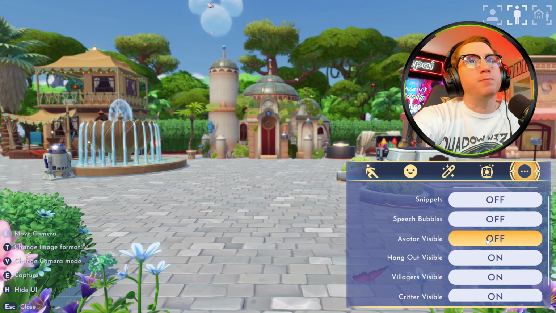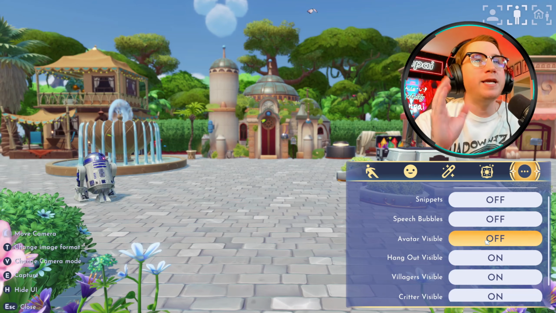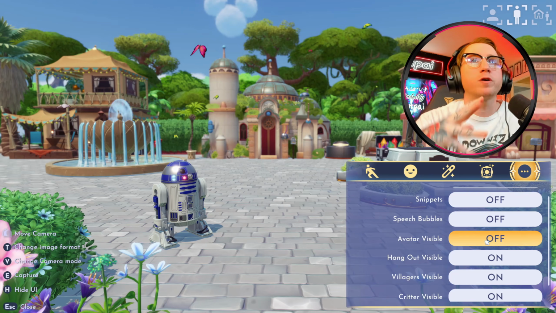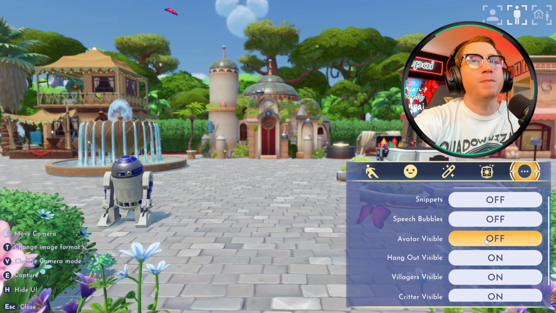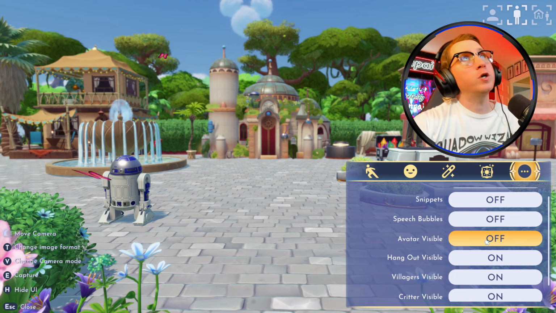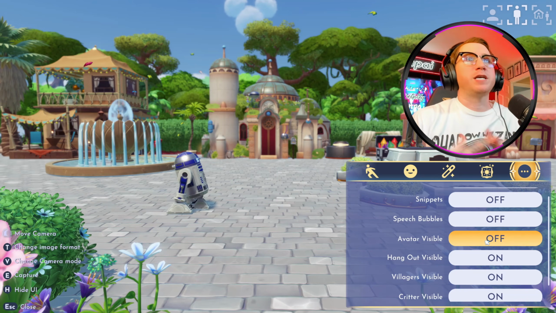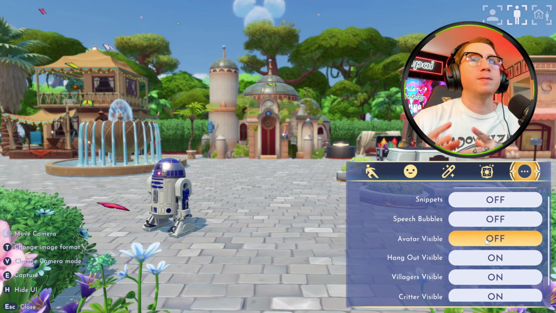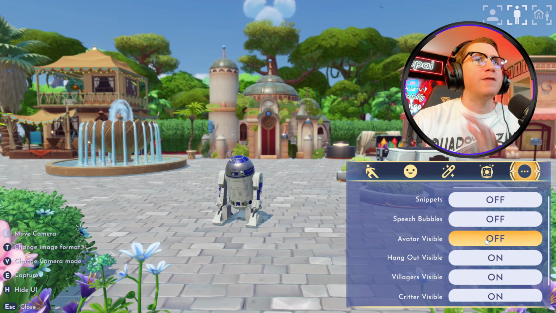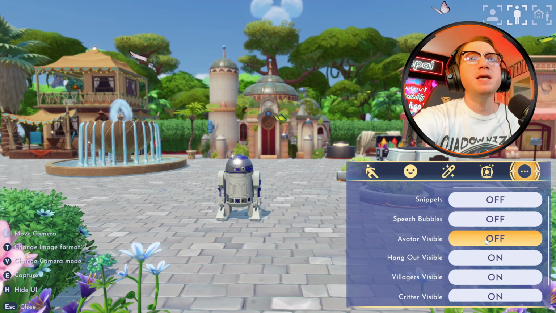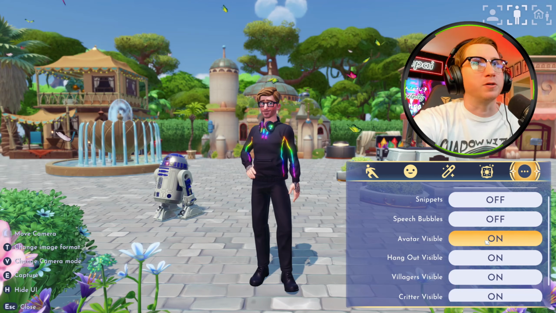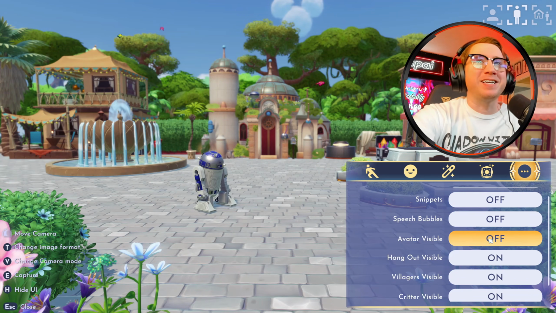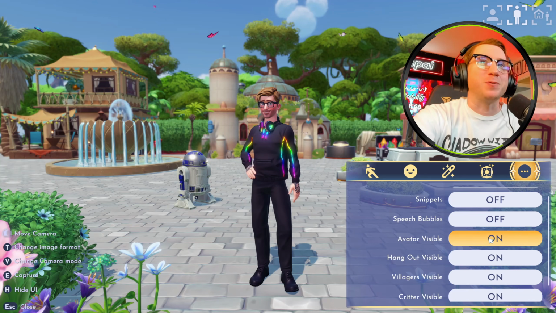But being able to completely hide the avatar in a decor build is also pretty interesting because we can see more of the environment. I also think making the avatar invisible is going to be really good for social media posts. If you're trying to take a picture of a build you've done, maybe for Instagram or Twitter, X, or wherever you might be sharing your content, being able to hide your avatar when you take pictures of your builds is an incredible feature.